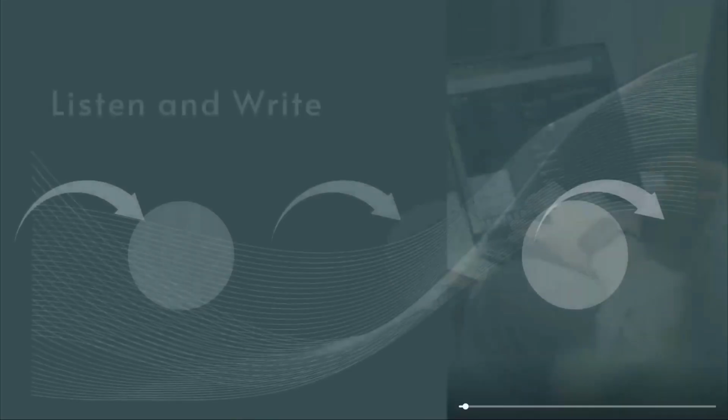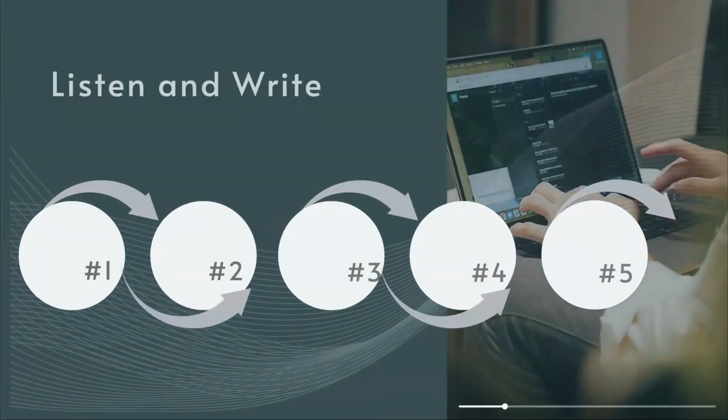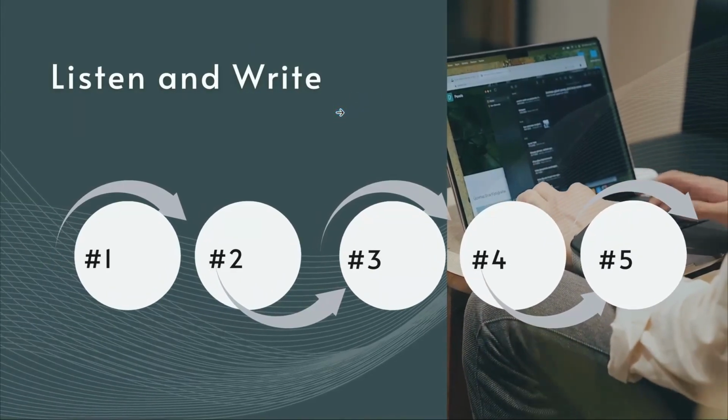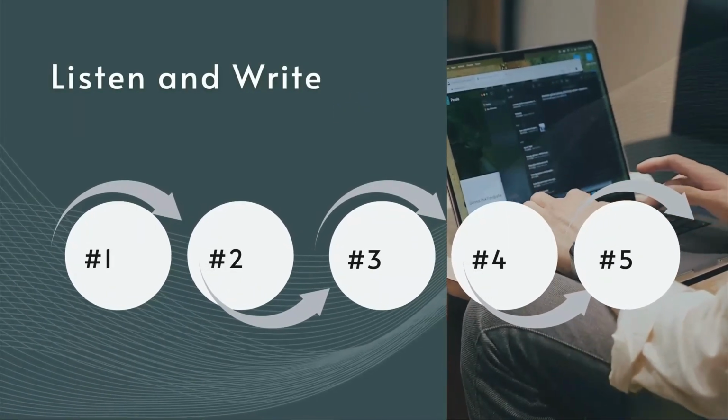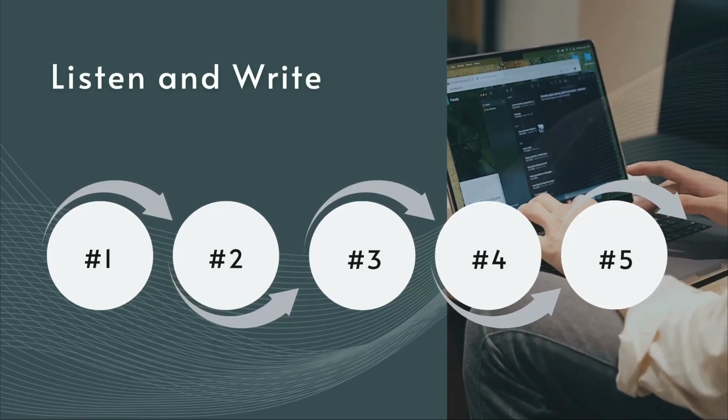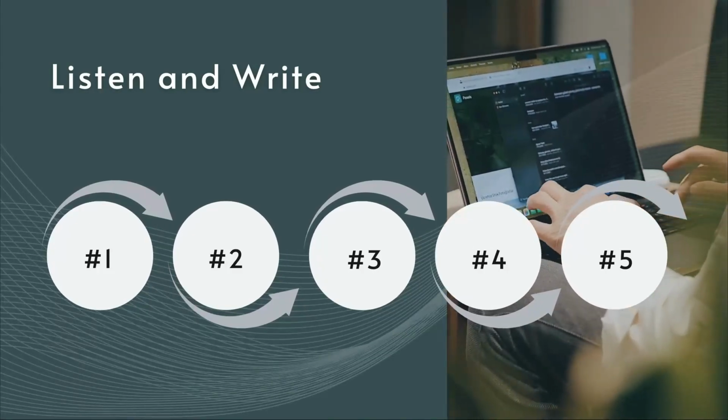On your sheet, please write down numbers 1 to 5. This will represent the different sentences I will read. Again, I will read each three times and one more time at the end. We are going to start with number 1.